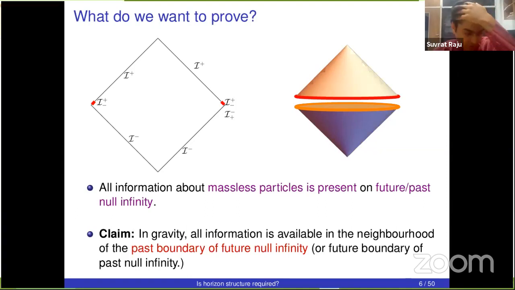There's a question, and maybe that's related to what Juan was asking, which is, how do you measure? The example I gave was an example in perturbation theory where you measure a two-point function. In principle, you would like to measure more and more complicated correlation functions that live near the boundary of null infinity. And then you could start asking more physical questions about what it is that the observer really has to do physically to measure these things. But I think we've not really gone into that question.